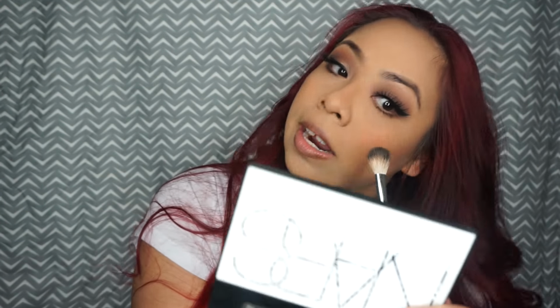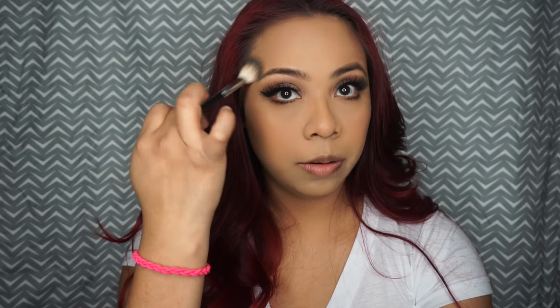Once I have that, I grab the blush Melba. I swear by this. So I put this right on the apples of my cheeks. It's highlighting time, and I use the Anastasia Glow Kit, the tan one, and I use Golden, Dipping in Gold, and Bubbly. Those are my main go-to highlighting colors. And you know, just highlight your face wherever you want. So I'm gonna bring it up here, like so.